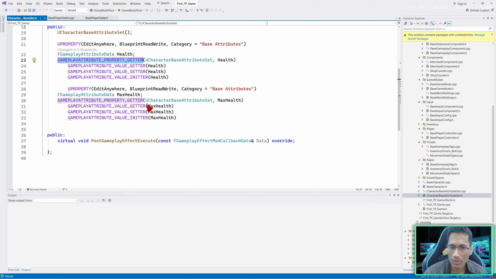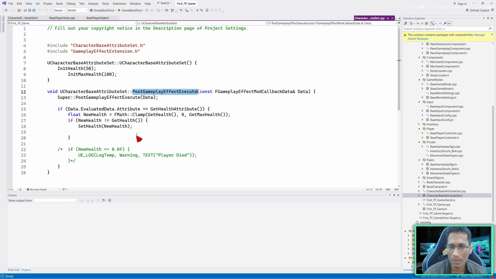Then there was this function, post gameplay effect. Whenever a gameplay effect was applied, we checked if the modification was done on health. If it is, then we clamp and update the value, right? And we also initialized them here.